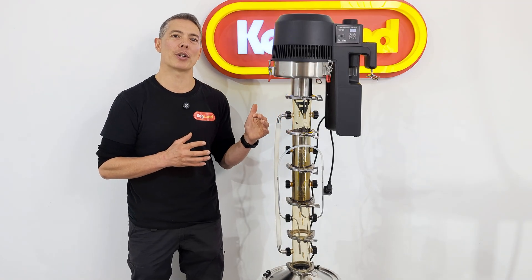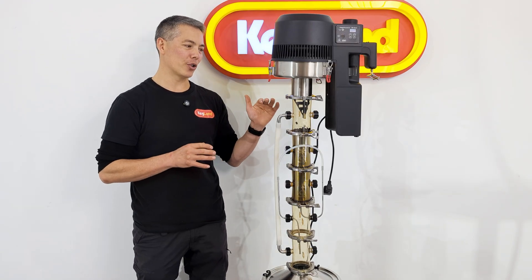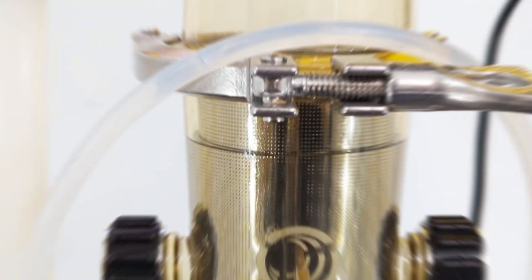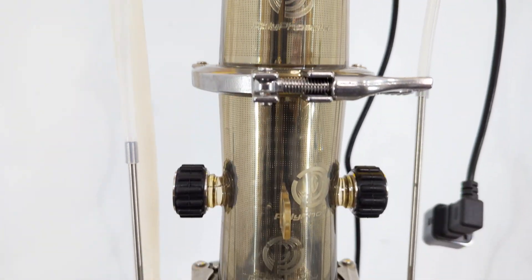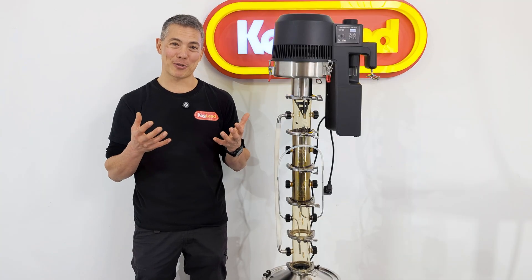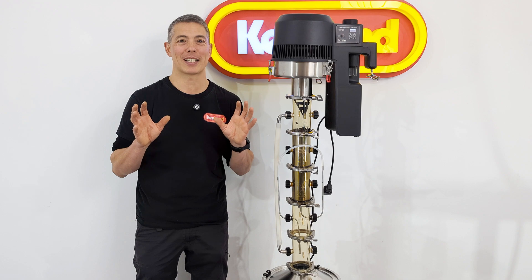This would be the type of process if you wanted to extract essential oils or something like that. It also shows off how modular the Polyphenix still is, and I wanted to show you what I've done to kind of build this myself. You could basically buy these parts and build something like this, or if it's something you're really interested in, we might eventually make some type of dedicated Soxhlet extractor kit.